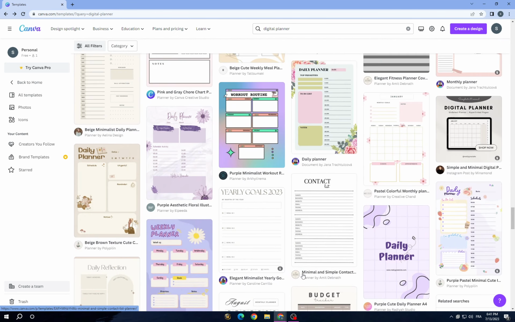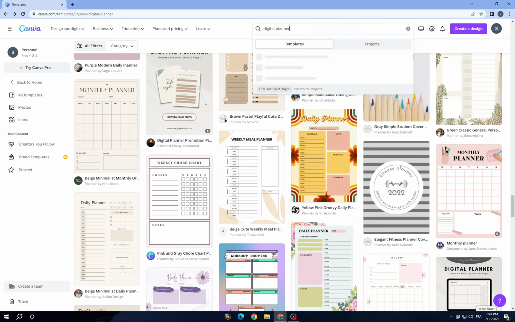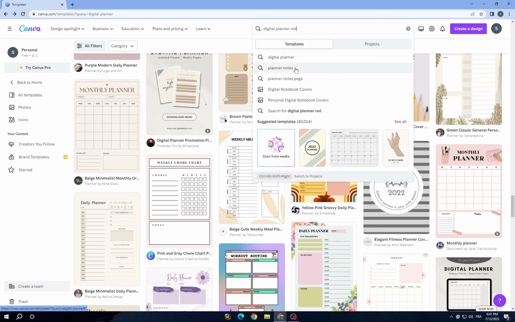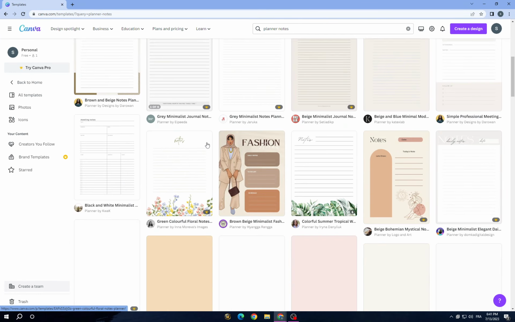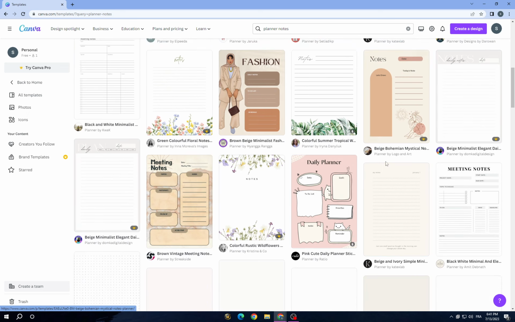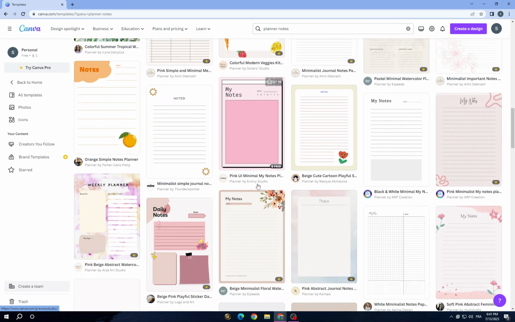You can tap on the specific design that you want here, whether it's a daily planner or a notebook planner note. Like you see here, a lot of daily designs and notes.